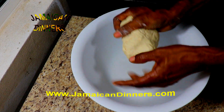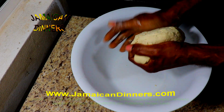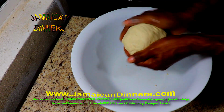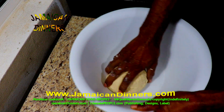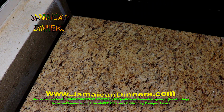Use your hands with your fingers to fold the dough inward to shape a ball, like this. The dough should be soft, silky, and firm like this. Put this round ball dough aside for 20 minutes.